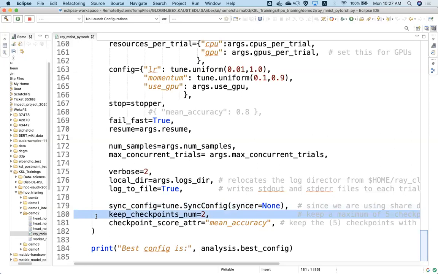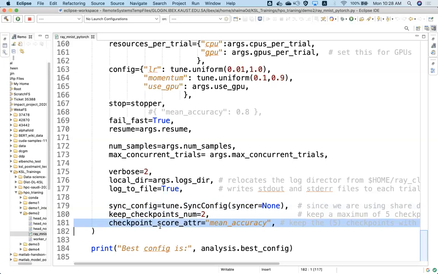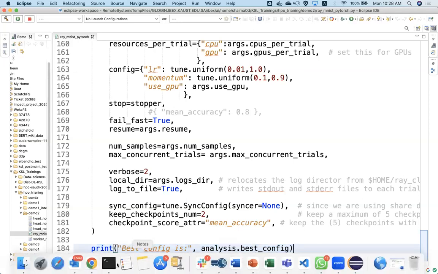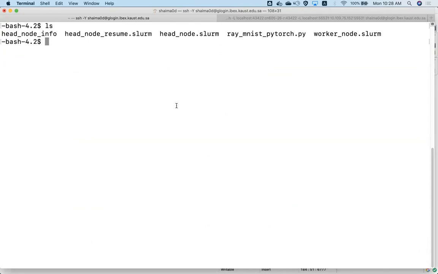We want to keep 2 checkpoints maximum with a mean accuracy that is good, to keep the checkpoints to a minimum. Otherwise, if you had 200, you will end up with 200 model checkpoints. We don't want that. We want to keep 2 best ones at any time. Okay. Then at the end, once this is finished, we then print the best configuration. Okay. Let's see if this works.